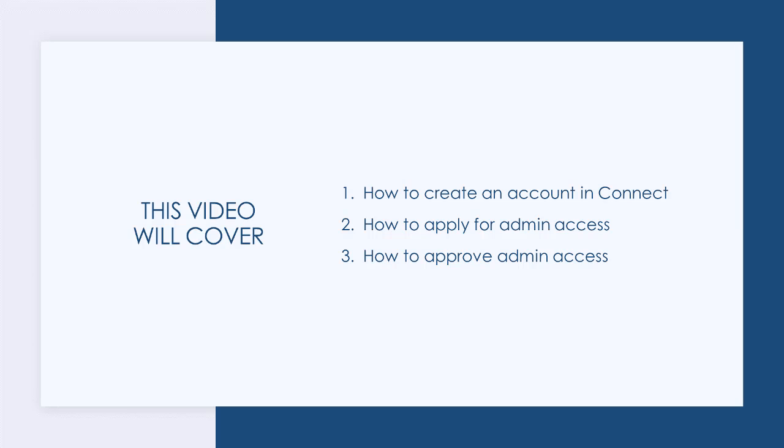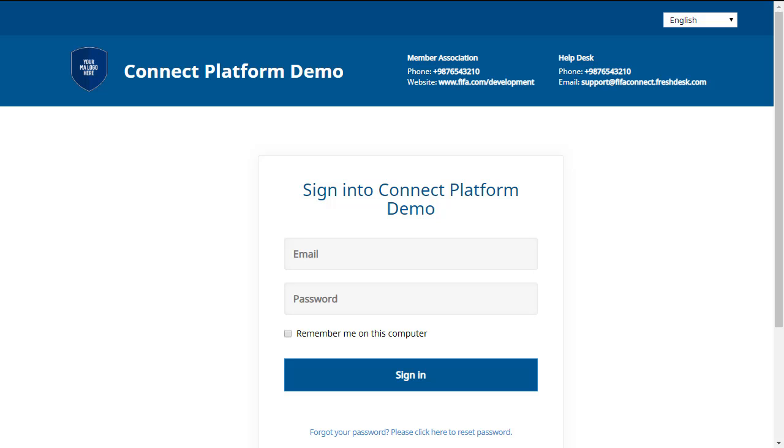This will be a multi-step process. The first step will be for you to create an account in your test environment. Then you will need to apply for administrator access. Please follow along and perform these actions yourself, pausing the video as required. You will first need to access the link to your test environment that was included in the email you were sent. You should save or bookmark this link so that you can access it quickly in the future.